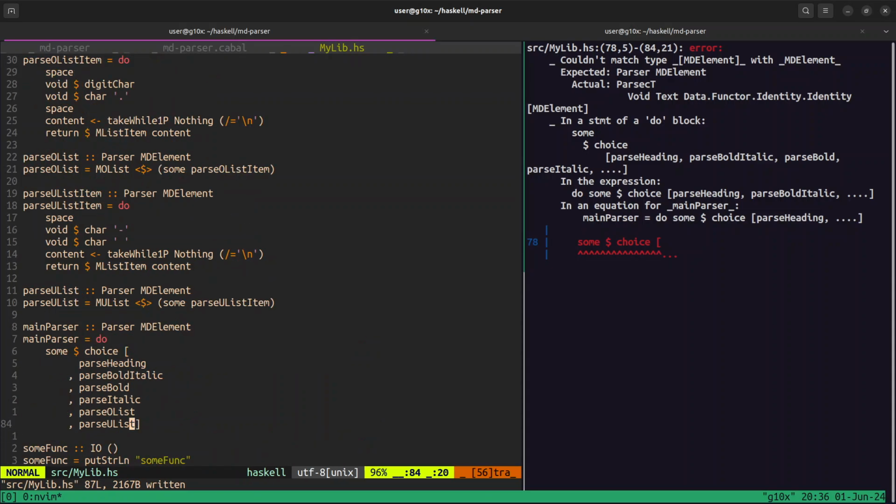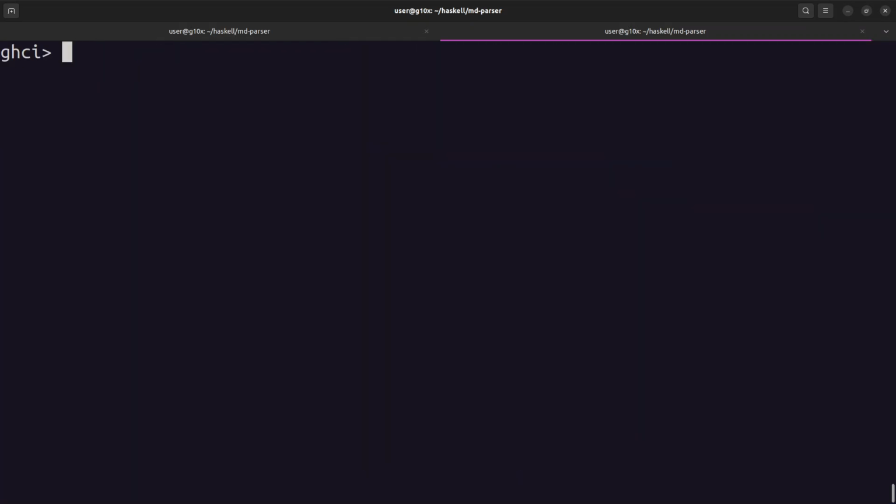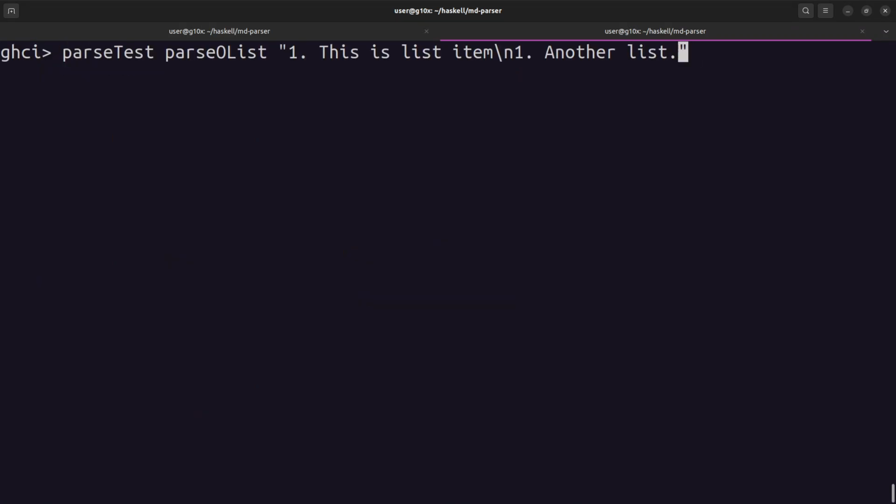So this will return the list of all the MD elements. Let's see. Now it's going to fail, but right now we'll just use it.